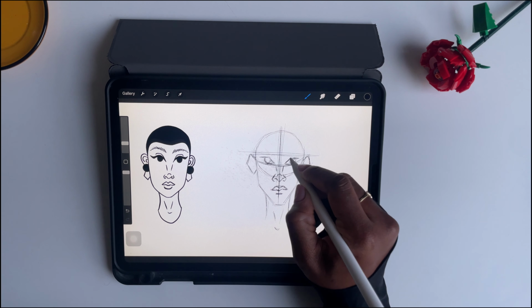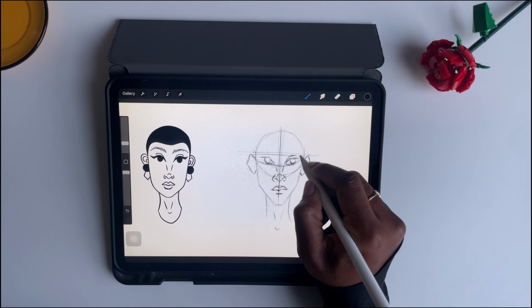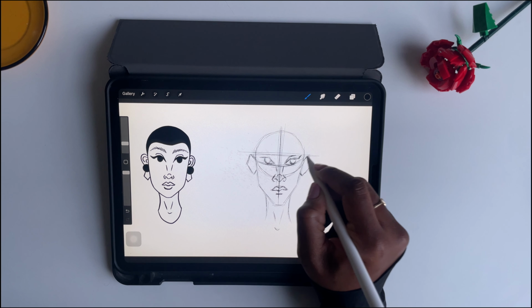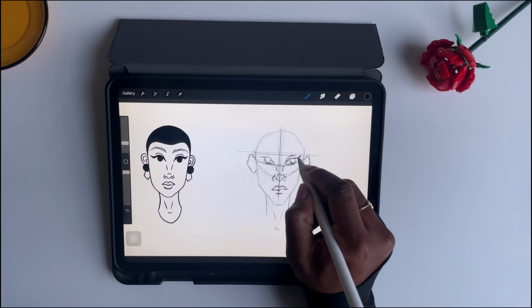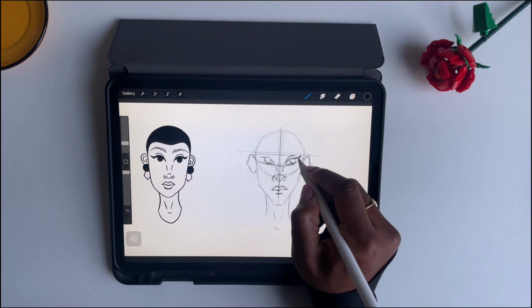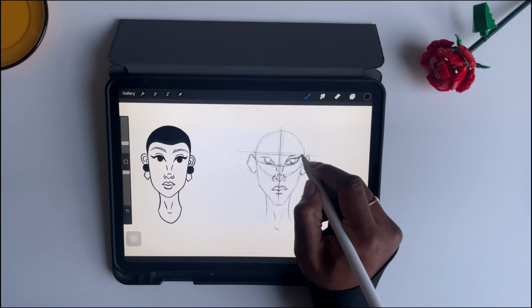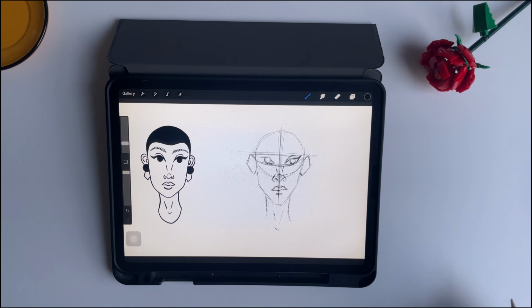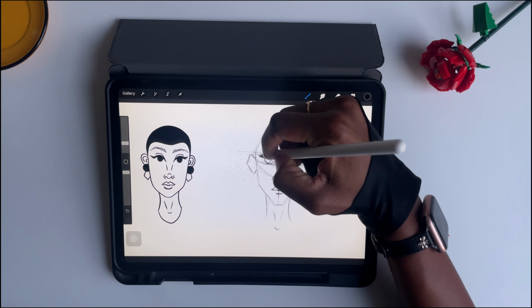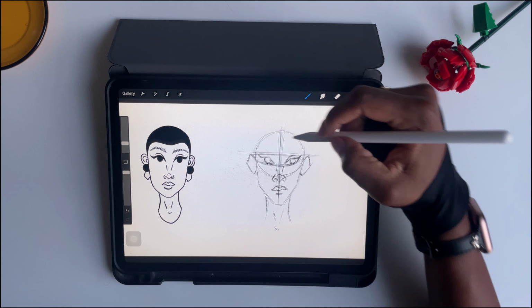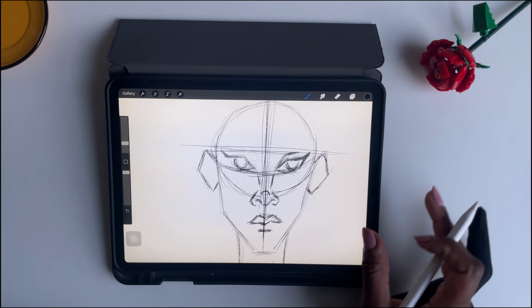right? And then the lid, and I don't know if I want her to have a wing liner, but I'm gonna see if I like it with a wing. Oh yeah, actually, something different. Let's see if this one is a little bit more neat. Let me zoom in so you guys can see what I'm doing.